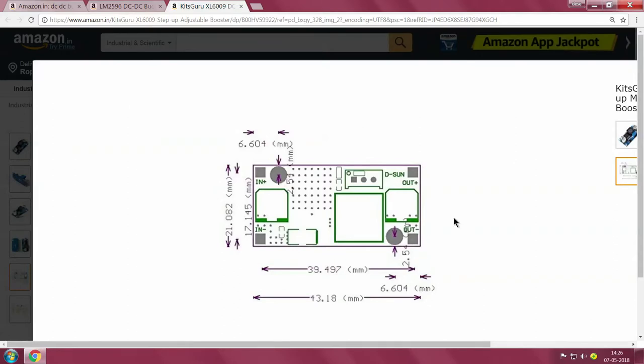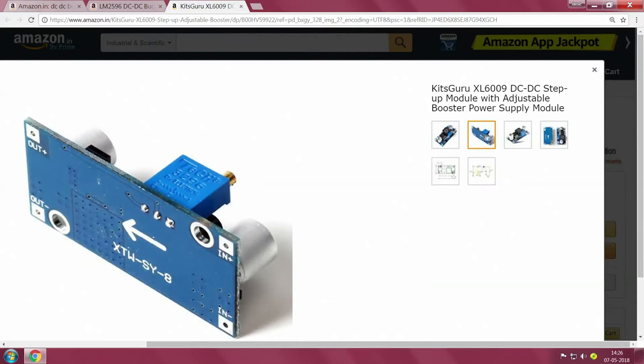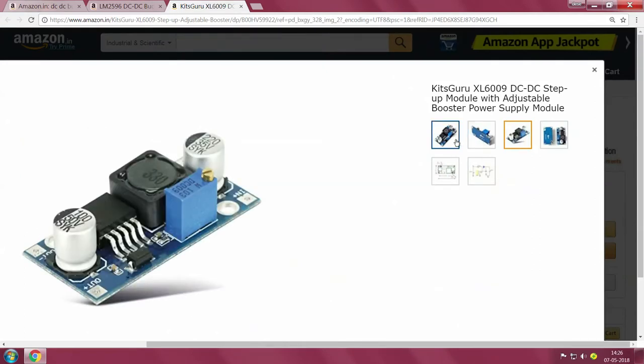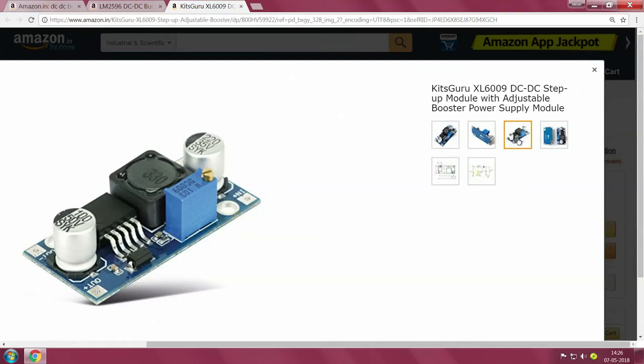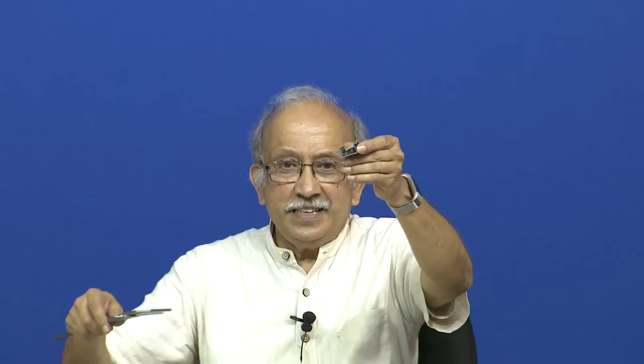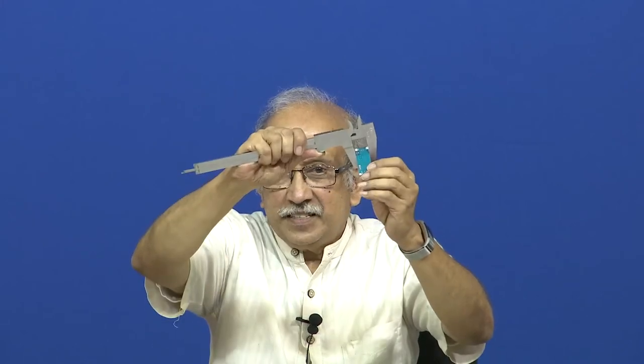Now on the other monitor, the other dimension that has not been given is, if you look at this, see here, what has not been given is, we have a lot of these active devices. If you are to make an enclosure for it, the very critical thing, the height of the modules, has not been given. While the pad dimension is valid, now you see here there is a slight variation from the actual. This is where I need this vernier and I need to take authentic dimensions of what the components are. Whatever is specified here can easily be verified. This is correct, there is no issue about it.